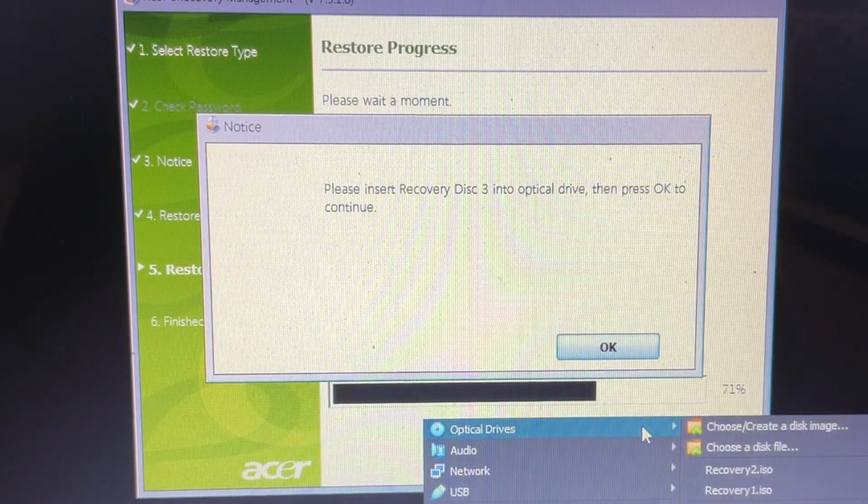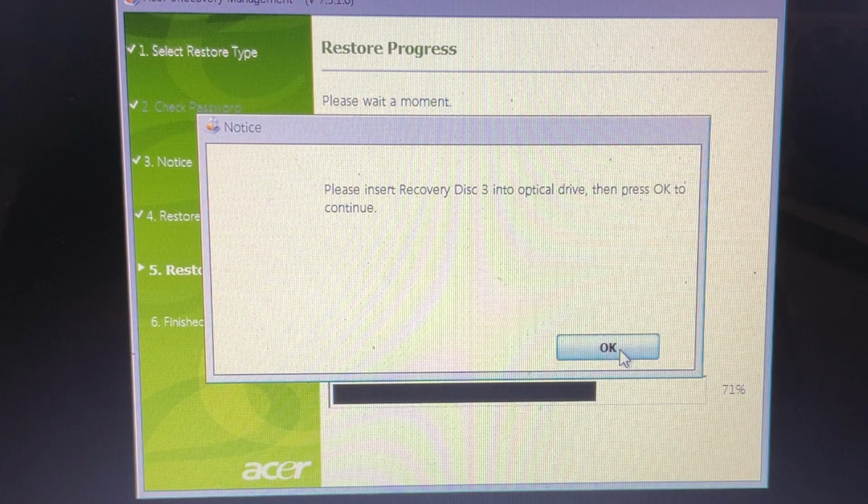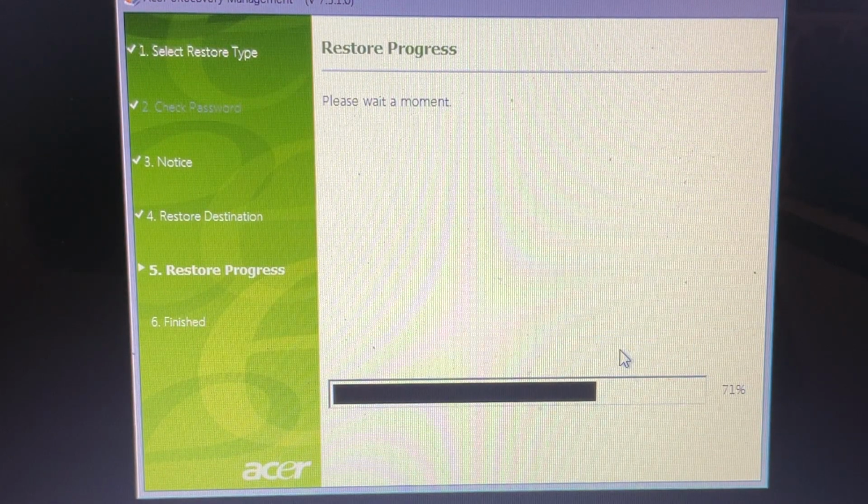Here we go with disc 3. This is totally a much different recovery sequence than we've seen in previous episodes.